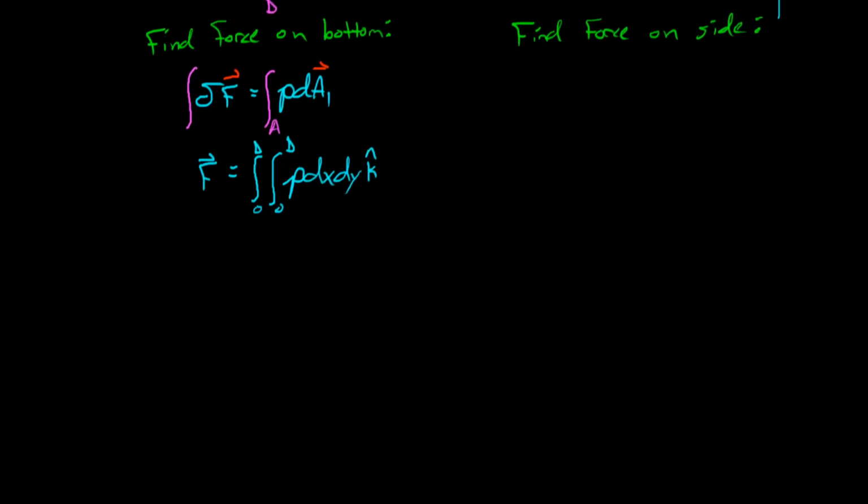So now we're all set up, except that we need the pressure. This is where the formal fluid statics equation comes into play, dP/dz equals minus rho g. And so we can separate and integrate this. dP is equal to minus rho g dz. If we integrate both sides, we get that pressure as a function of z is equal to minus rho g z. And that might feel a little weird. This negative sign we're not used to seeing, and if I plug in a value of h for z, I'm going to get a negative pressure.